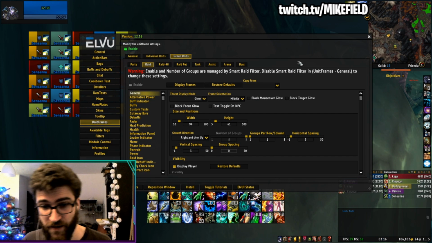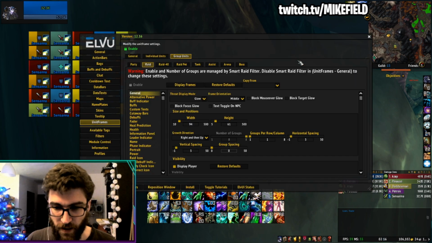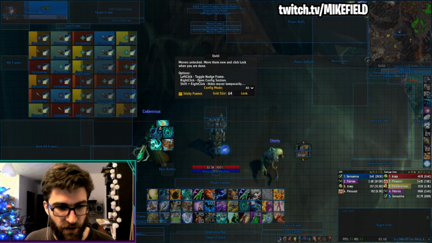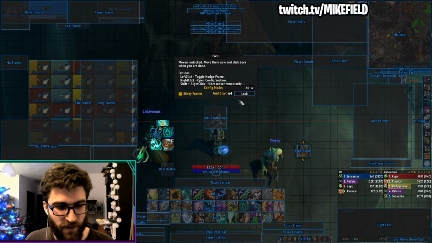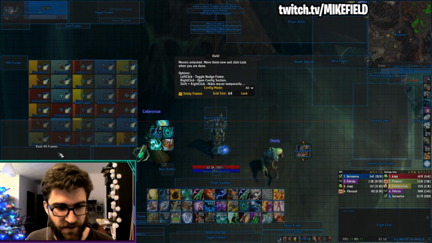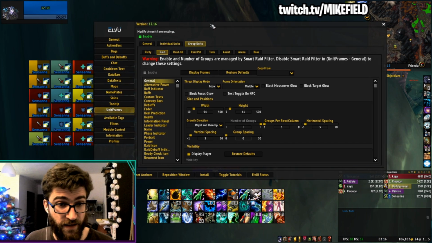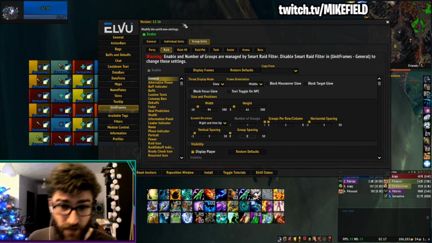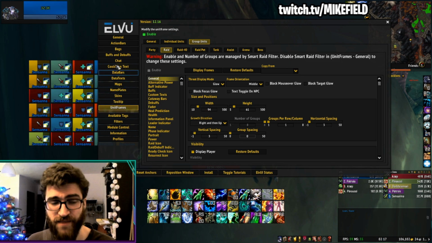What I also have here is, I did mess up. So you can go to toggle anchors. We also have the empty frames, so main tank frames that will display below, and you can actually also see the tank status, which is very important for a healer as well if you're raiding. So you can modify all these things. You can modify the width and height of those boxes. I like them as they are, but you can obviously have different preferences.